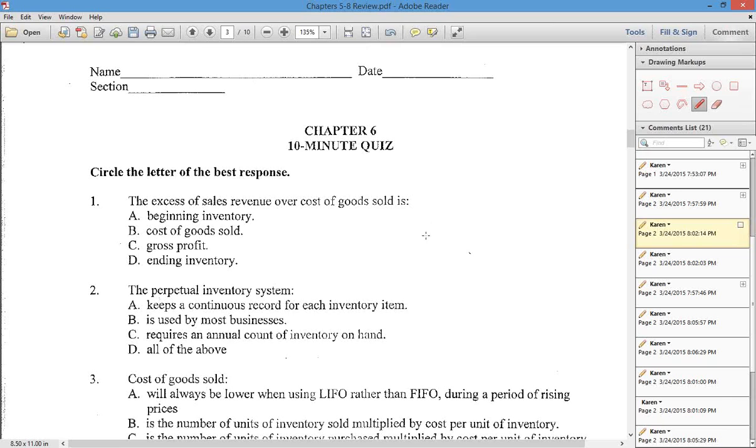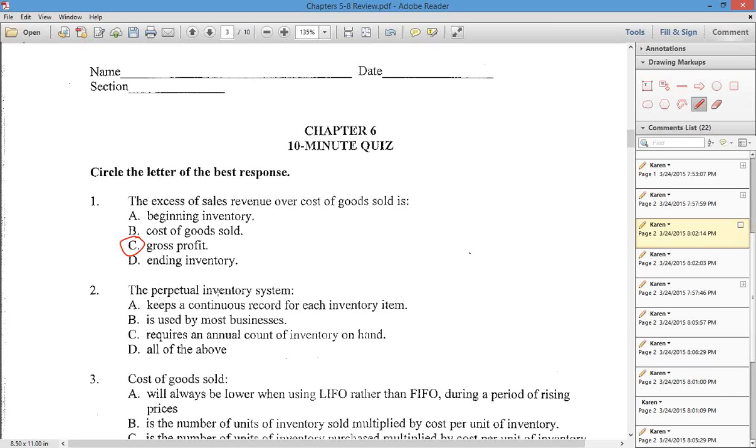So let's look a little bit. This doesn't go into the actual process of calculating the costs very much. So hopefully we can get through this and we'll come back and do a quick review on that at the very end. So this is a lot more definition. The excess of sales revenue over the cost of goods sold is, and again, I'm going to go through these definition ones because this is purely just the definition. The excess of sales revenue over cost of goods sold is gross profit. That'd be the first three lines on my income statement.